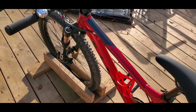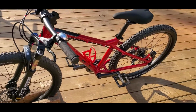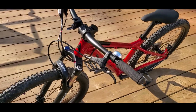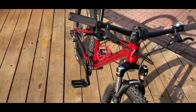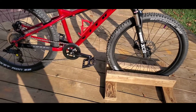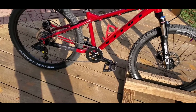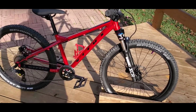What else? That's about it. But these bikes, great for the money. Talking about money, this particular one was $600 when I bought it back in July, and now, if I'm correct, it is $800 right now at this moment. So it's gone up $200, just like the other one. So I am so glad that I bought them back in July.